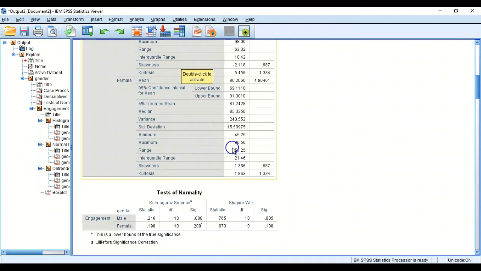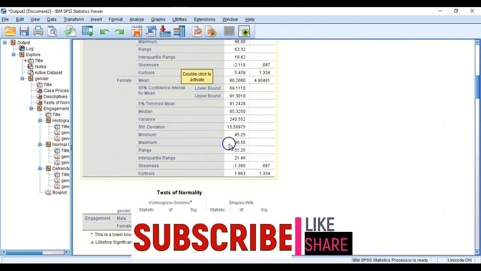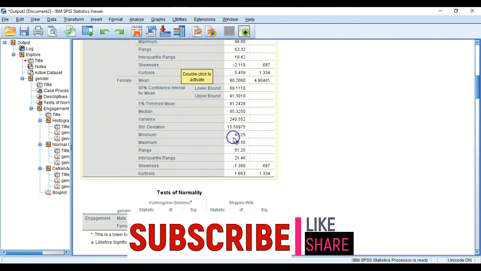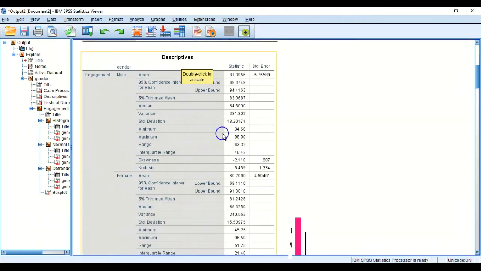That is for each group of the independent variable. Alright, so we'll start with that of the male, to see if the engagement is normally distributed among the male participants.